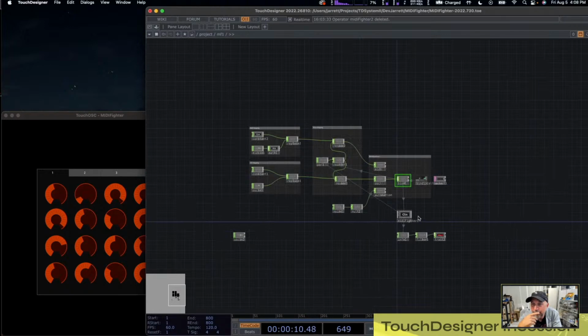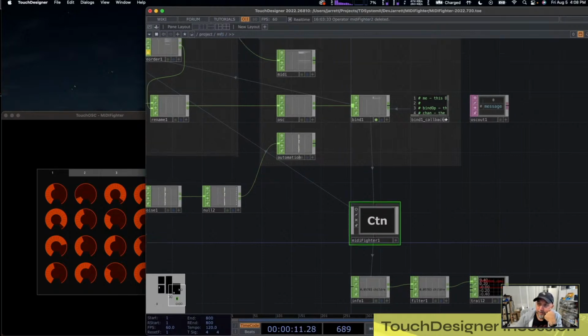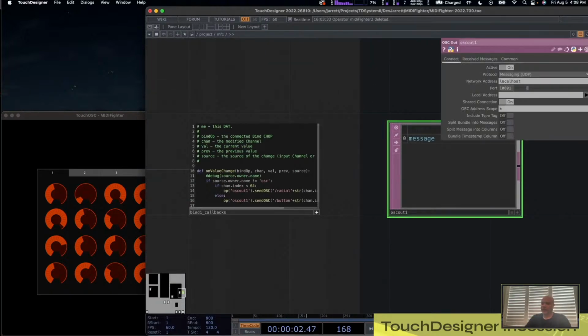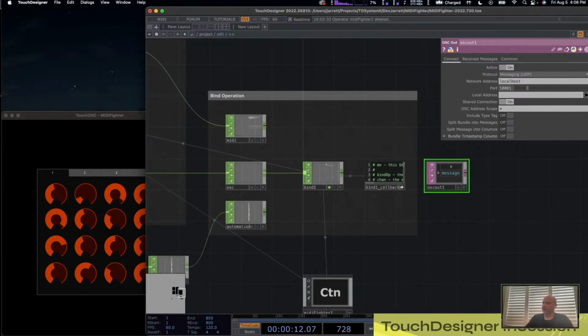Yeah, I think I was just using another MIDI out to then activate the MIDI fighter itself. This is a way smoother way of doing it, actually. So it's sort of like yet another MIDI thing rather than just a callback. And yeah, there's the OSC out that's going to send back the message, which would be a MIDI out DAT if you were doing it with MIDI. So you're probably going to have two, an OSC out and a MIDI out DAT. Okay, so we've done all that.